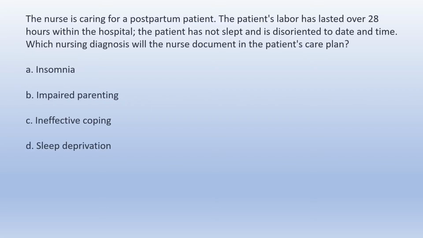The nurse is caring for a postpartum patient. The patient's labor has lasted over 28 hours within the hospital. The patient has not slept and is disoriented to date and time. Which nursing diagnosis will the nurse document in the patient's care plan? A. Insomnia. B. Impaired parenting. C. Ineffective coping. D. Sleep deprivation.